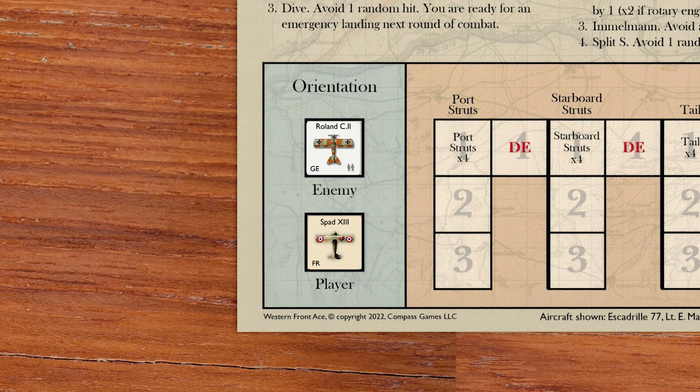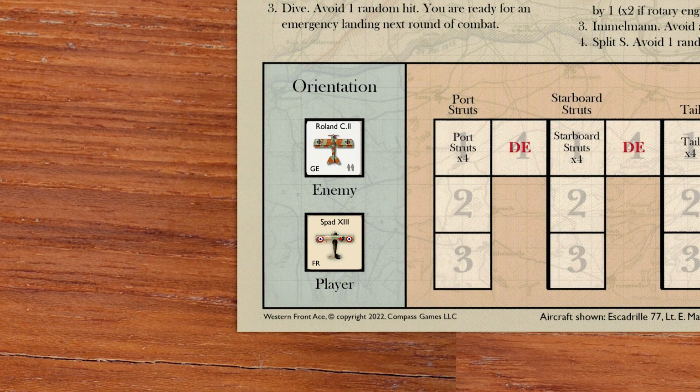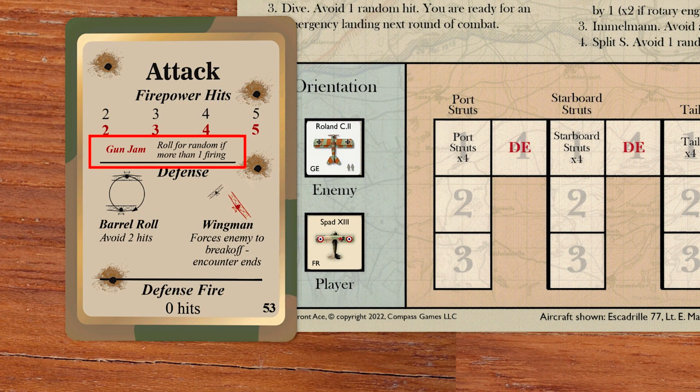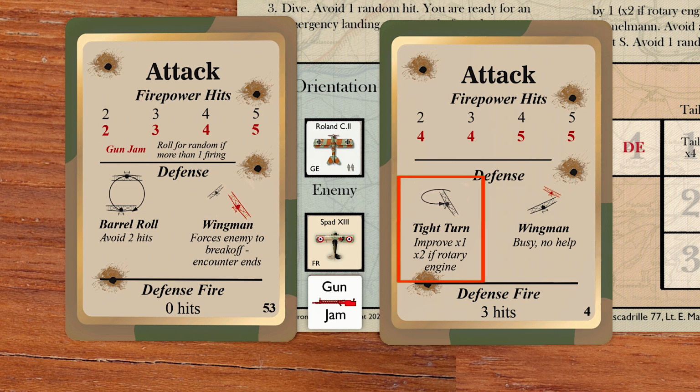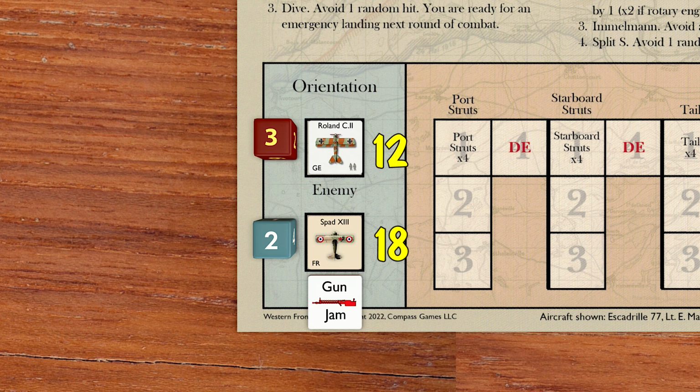1 hit is all that's needed to bring the two-seater down, so Albert will use reflexes to fire first in this round of combat. He fires, and Albert is robbed of his kill as his guns jam again. The Roland goes defensive and pulls a tight turn, improving his position by 1. The Roland's rear guns have been knocked out, so there is no defensive fire. We now determine final positions, and Albert easily manages to get on the two-seater's tail once again.